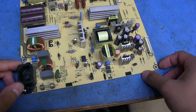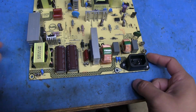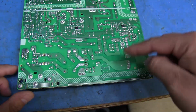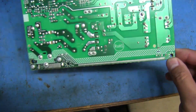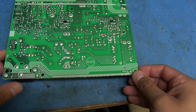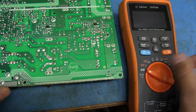One thing we've got to be careful with when dealing with a power supply like this is, since I had it plugged in now, these caps are going to be charged, and I've got to be really careful on the bottom not to allow anything metallic to short out any of this section here. I'm sure it's got some resistors to discharge the cap somewhere. I haven't actually looked, but it's best to be careful, because these caps are going to hold a voltage for a bit of time.